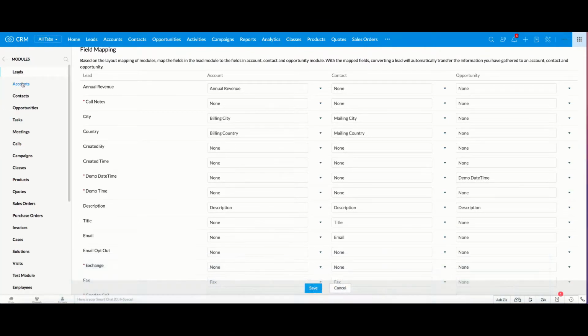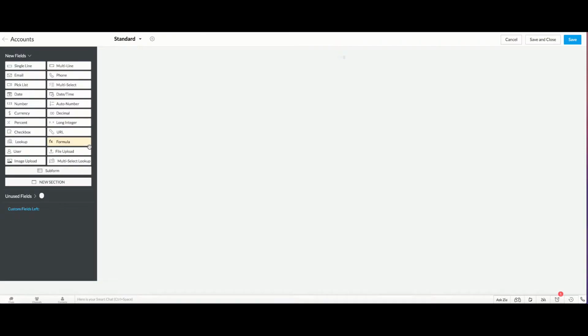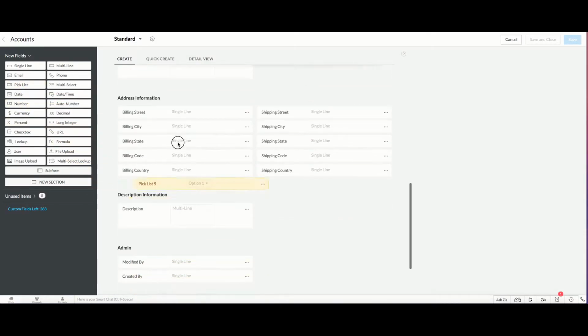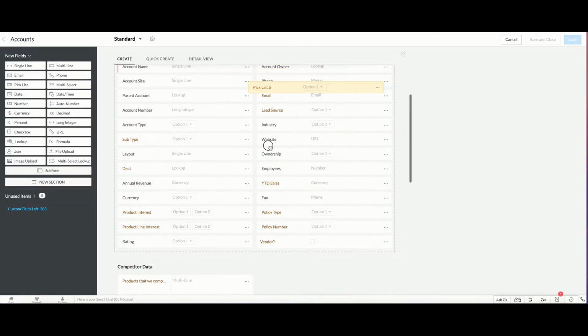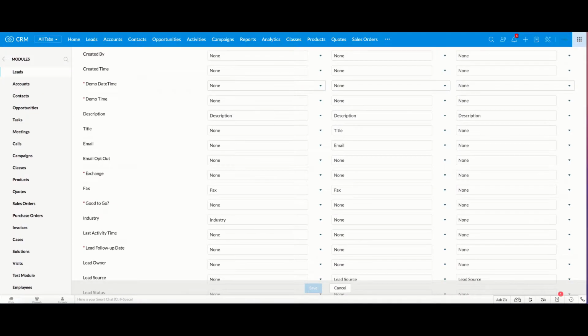So first I'm going to go into the account module, go into that standard layout, and I'm now going to add a drop down, a pick list for source, and I will put it right over here. Now I don't remember what the options were, so I'm going to go to another screen.